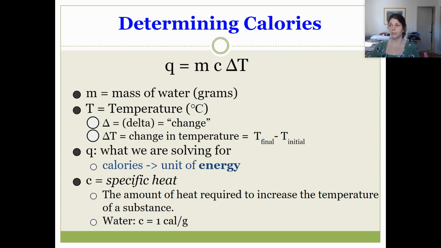What are these variables? Because we're going to be doing a practice problem, not just today in the screencast, but we're actually doing an activity today. So you need to know these things. So Q equals mc delta T is a really important equation that lets us solve for energy within a substance. We can figure out how much energy that water gains.